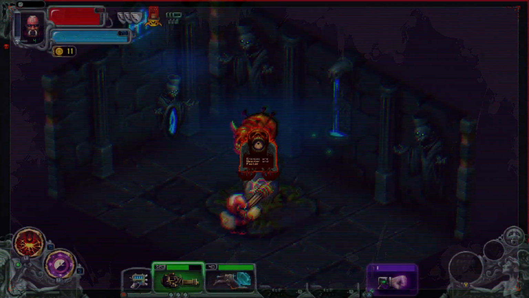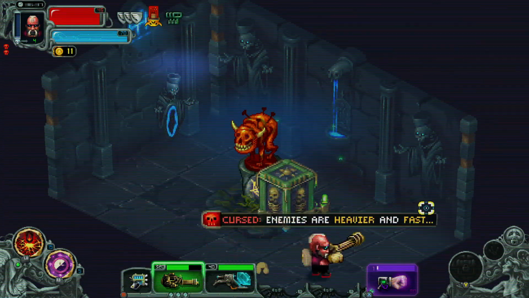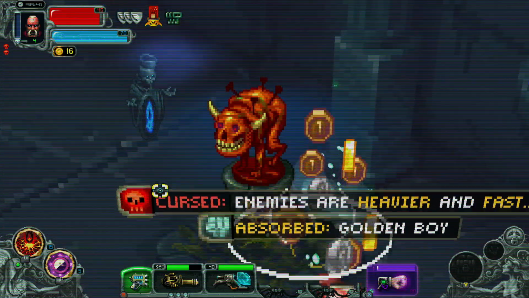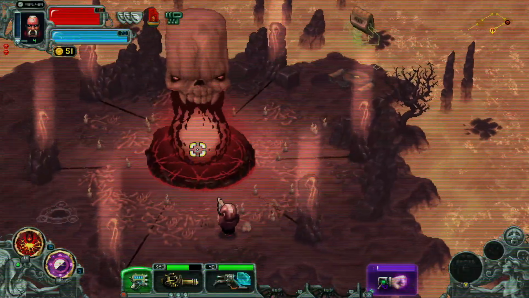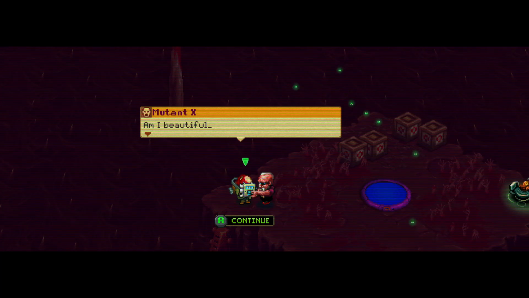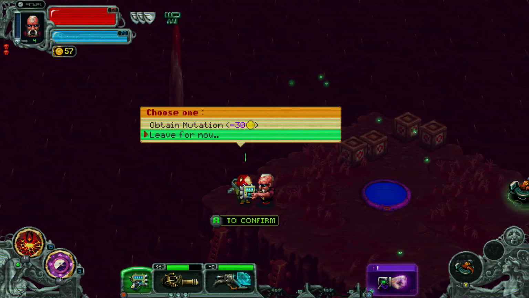Enemies are heavier and faster. Kind of doesn't make sense. Oh, hey, but I got a chest for that. Okay, I like that. Golden boy. Okay, more coins. And, spoopy time. Let's go inside the big spoopy crystal. Before we move on to the final fight here, we get to talk to Mutant X. Am I beautiful? You are so beautiful, Mutant X.